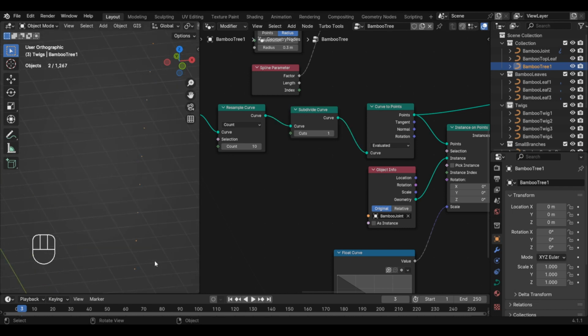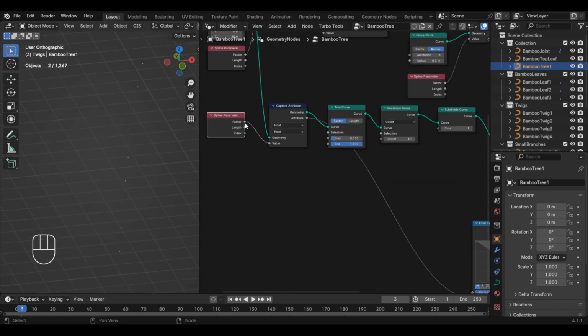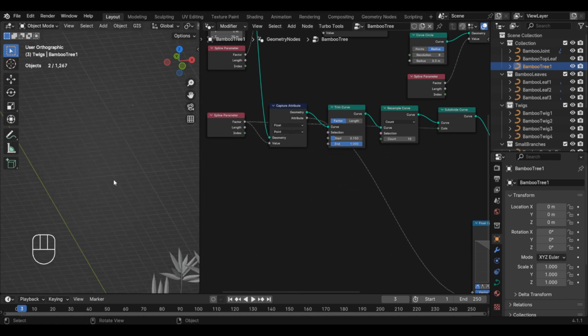We will have an idea. Increase the number of cuts along the curve. Use factor of spline parameter node. The factor changes from 0 to 1 corresponding to bottom to top of curve. That means the factor increases along the curve.